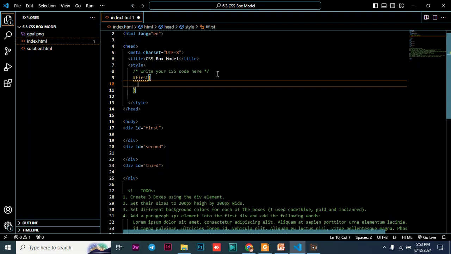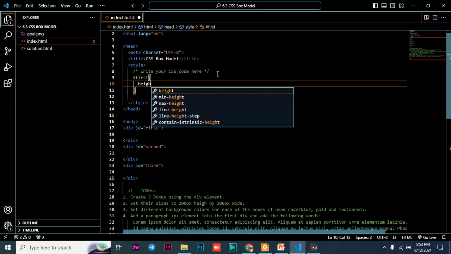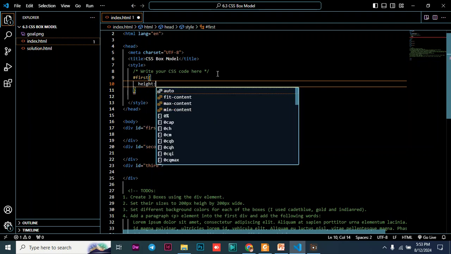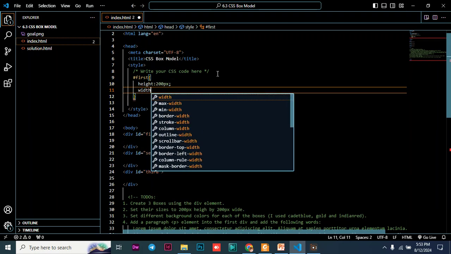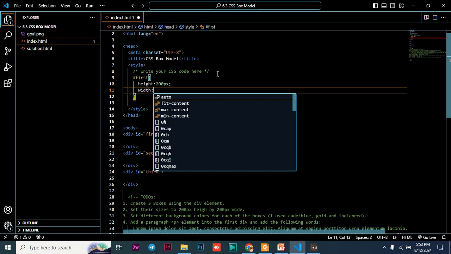Like that, and then they're saying that the height to be 200 pixels, and then the width to be 200 pixels.